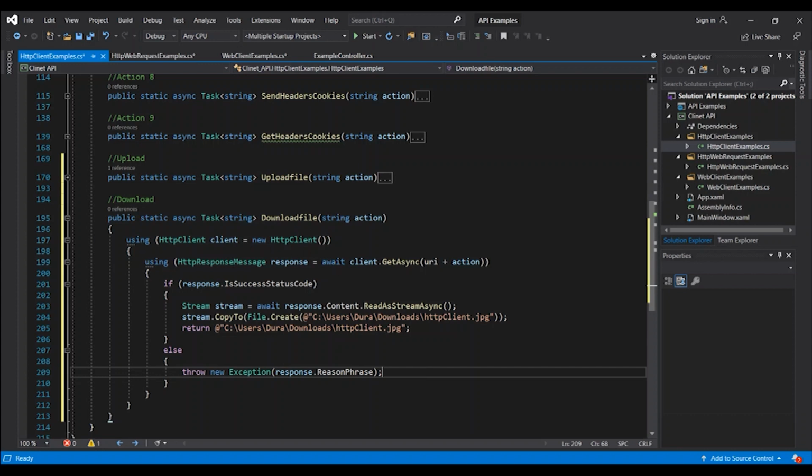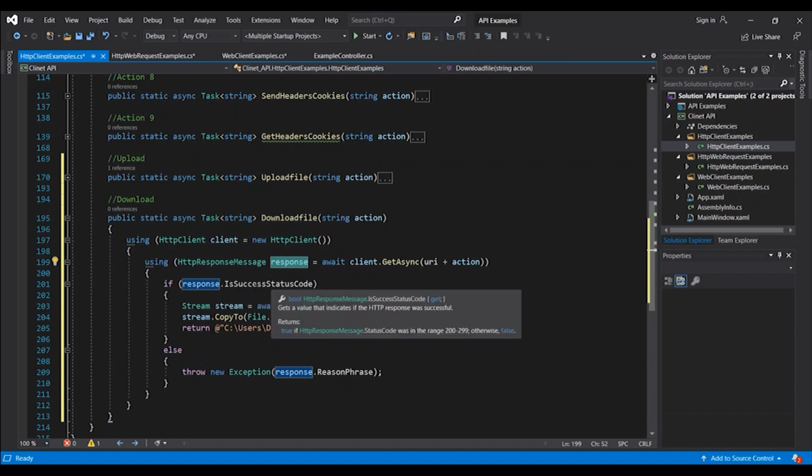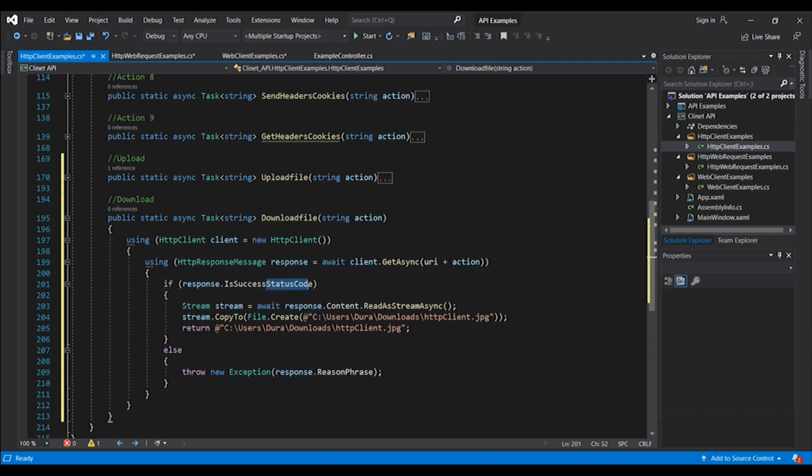Quite easy to do. You create your client object, HttpClient. You create your response message. You get your response from the GetAsync. So you have your response inside the response object, and then you check for the status code if you want, IsSuccessStatusCode, or you can just check for a particular status code.